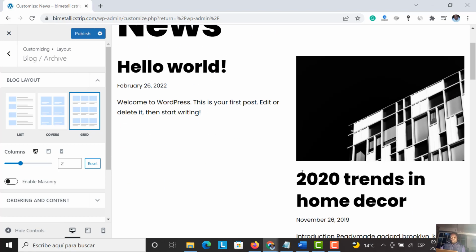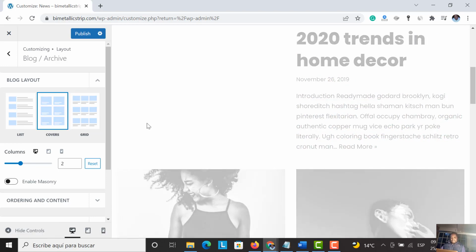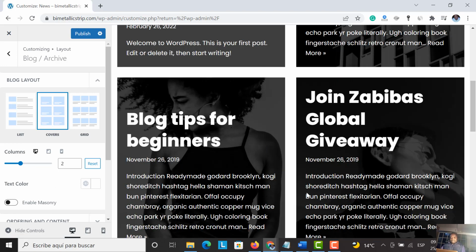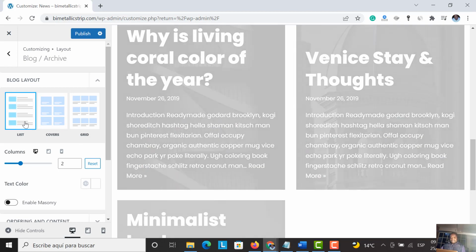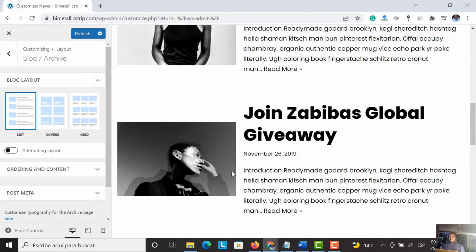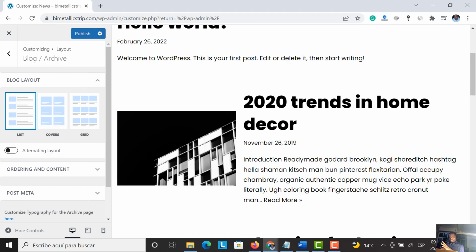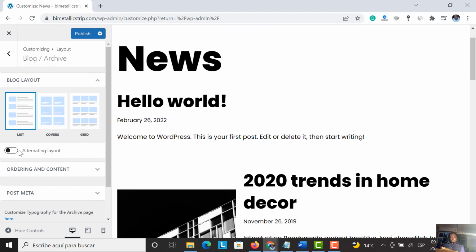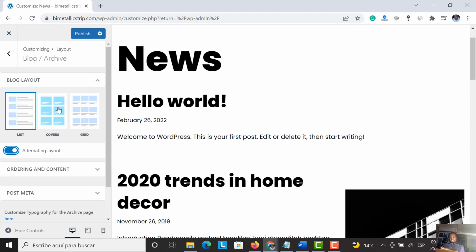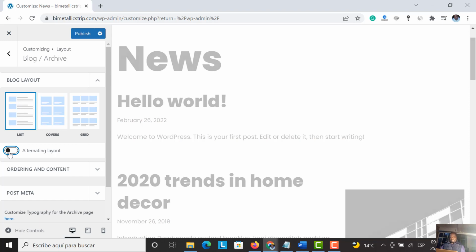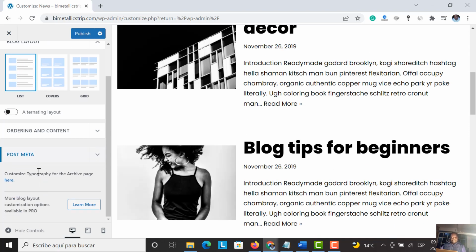So this one, what format do you want? You can have grid. This one is called grid. You can have covers. You just see the covers like this. See, when you change it, it changes. Or you can have a list. So depending on what you want, you can have any of these. For me, I always like a list. But if you want, you can click alternating layout. It means it will be changing. It will be this, then it will be this, then it will be this. I like to be constant, so I'm just going to put a list. That is what I'm going to do.